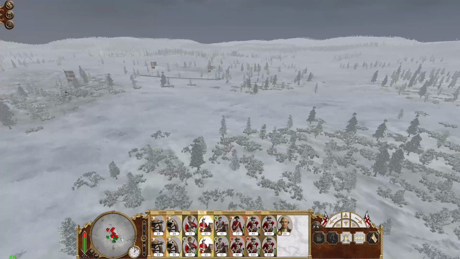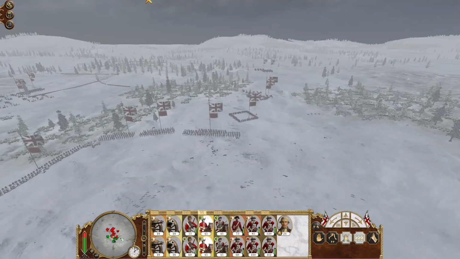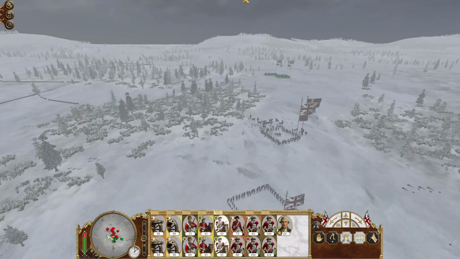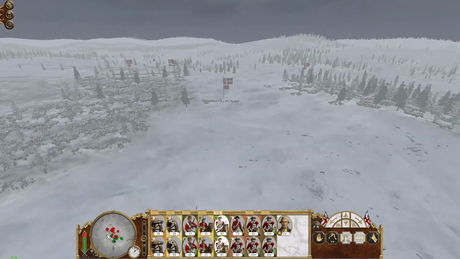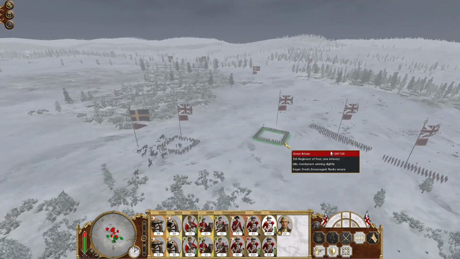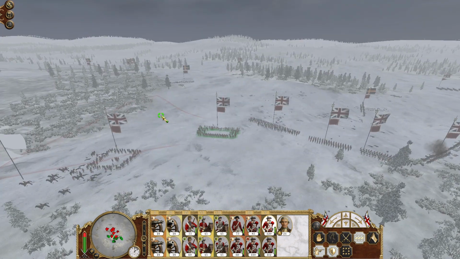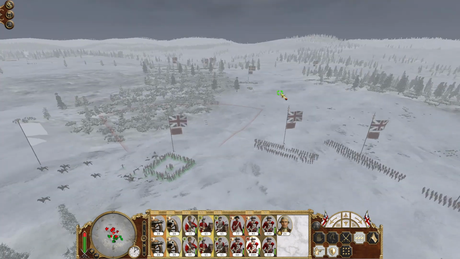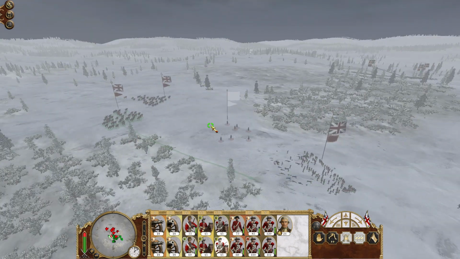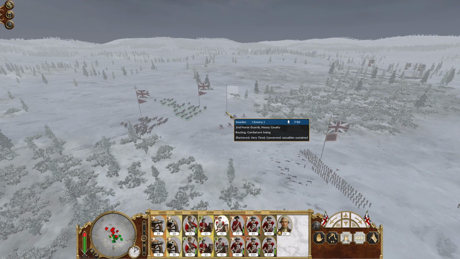Where's that cannon? There it is. There you go, light cav, that's your job. Heavy cav. Get them, please. You guys pop out of square, please. Shred them, I do not want them surviving.